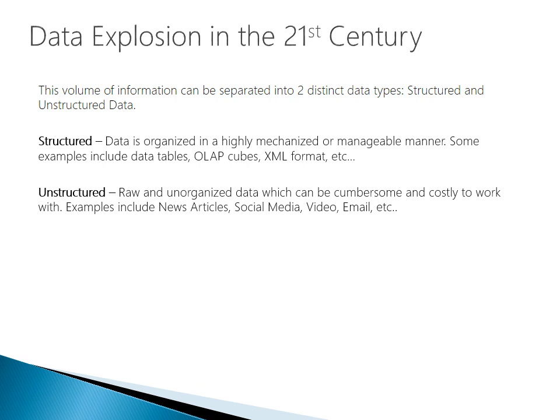XML format, etc. Unstructured, on the other hand, is raw and unorganized data. These would be contents of your email. These could be pictures on your Instagram. These are your tweets, social media, your Facebook posts, comments that you see on a message board, news articles, YouTube videos, and so on and so forth. It's data that lacks a definite structure that would fit nicely into a standard BI platform.